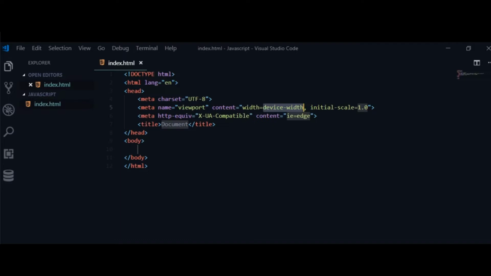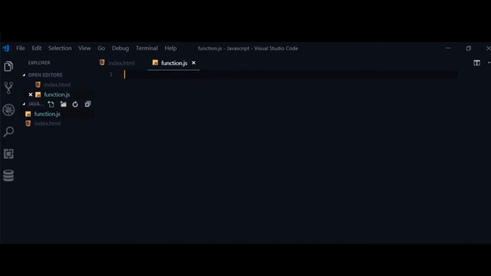In this HTML skeleton, I'm gonna include my JavaScript file. The JavaScript file I'm gonna create is called function.js, right? This function.js file is a JavaScript file because of this .js extension, just like the HTML file is an HTML file because of this .html extension. If I write anything within this JavaScript code, it won't do anything because we need the browser to be able to display whatever we write in this code.